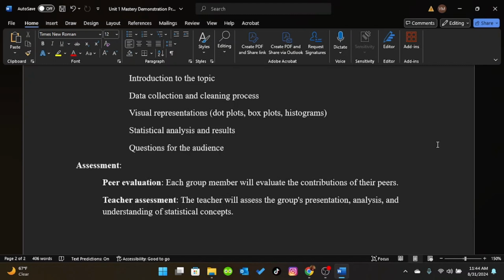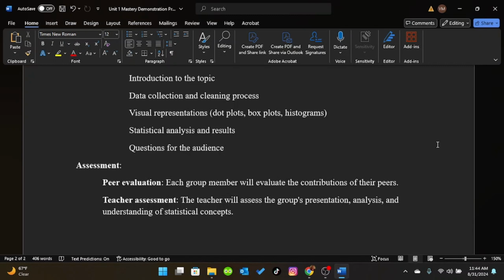I will assess what I have seen in class every day when I gave class time to work on it as a group. I will be making observations. I will be going around from group to group and talking to you and helping you. So again, this is another method that I can see who is working, who is not. Do you understand the standards that you need for the test? That is what will go into your grade.